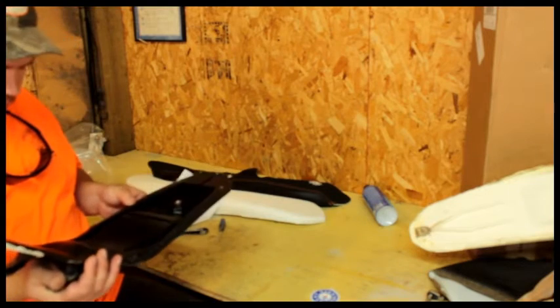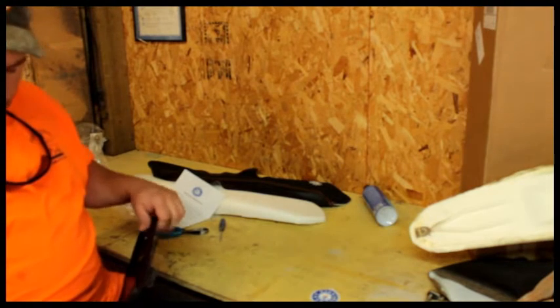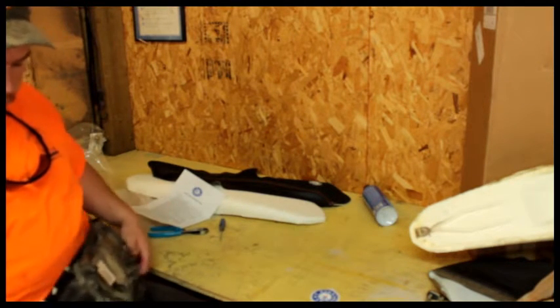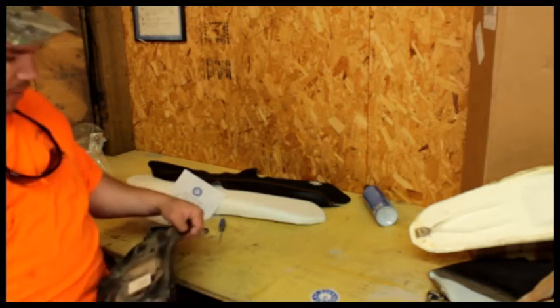Alright, we've got to check. What the hell are they talking about? Rough spots. It's all rough. We've got to clean off all the cleaner. Clean off these surfaces down here. Clean off this crap, and then I'll be back.